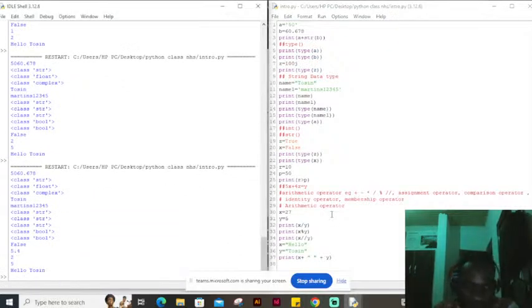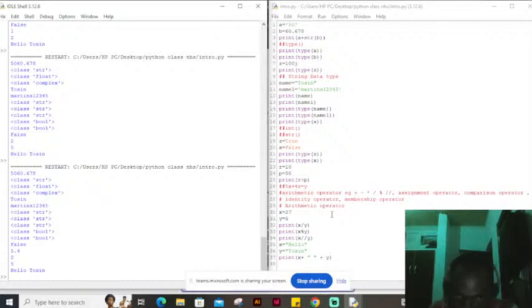Now, the first one is 5.4, because it's normal division. 27 divided by 5 is 5.4, or 5 remainder 4 in normal division.